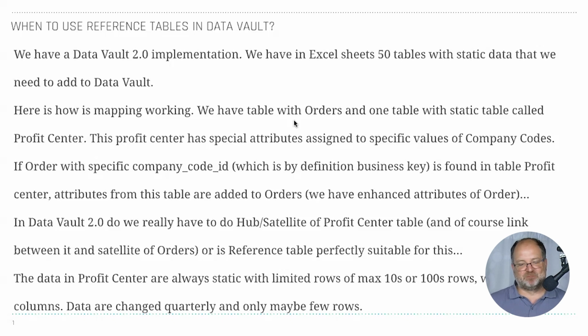That's what I think. And that's what we do a lot with star satellites and reference satellites to describe your business objects in more detail. We join from the code that you have in your star satellite directly into the reference satellite. We have to find the right delta, the latest delta, right? But again, small data set, just go for it. Get the descriptive data from the reference satellite and enrich your dimension with it. That's the basic pattern for querying or for consuming reference data during query time.